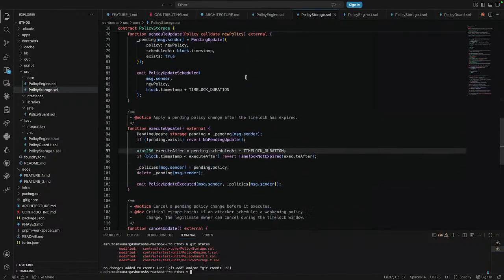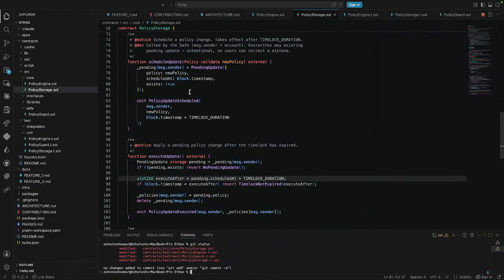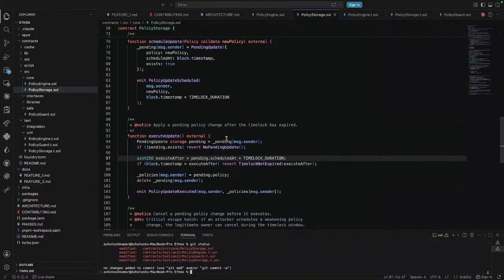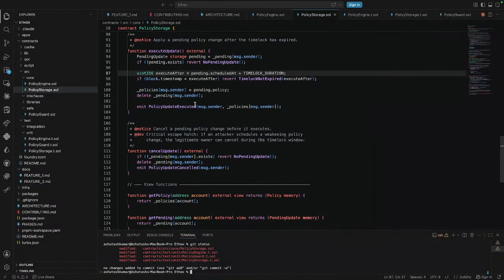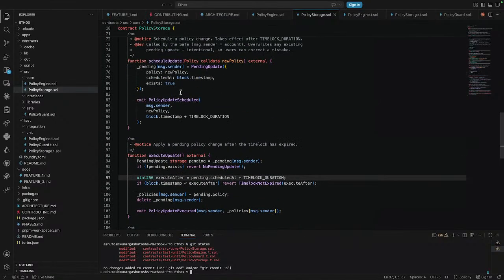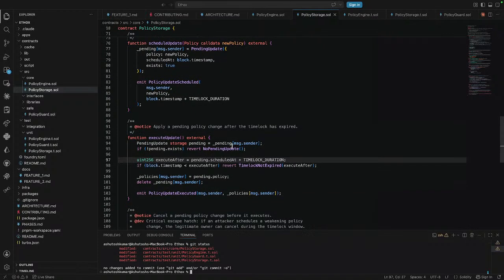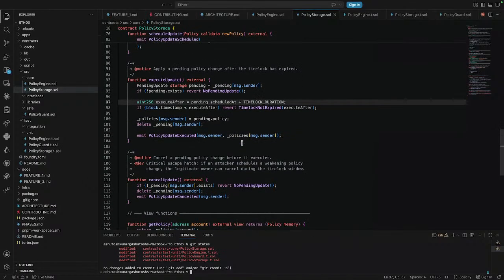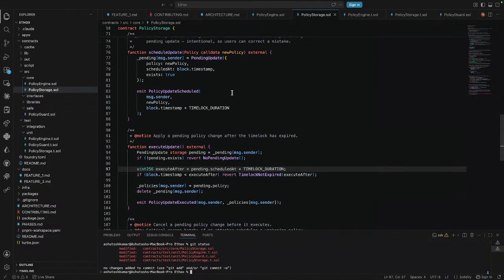Schedule update, and this is what it's going to do, something here, and after 24 hours something is going to be in pending. After 24 hours, okay.